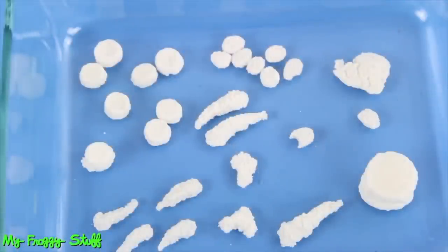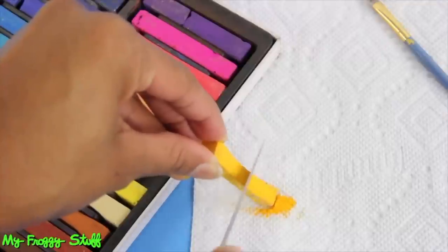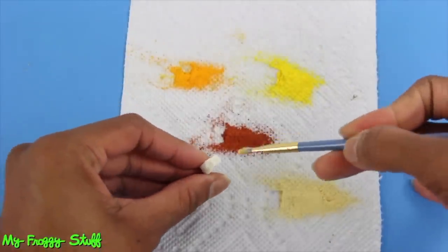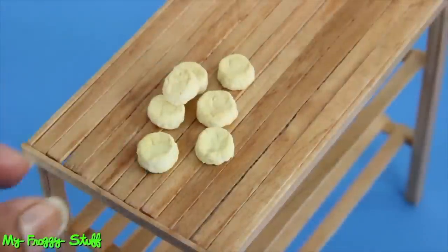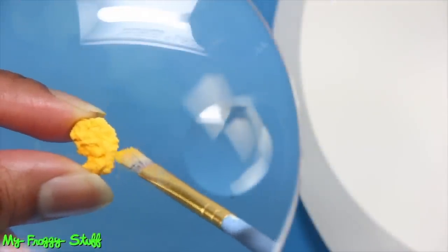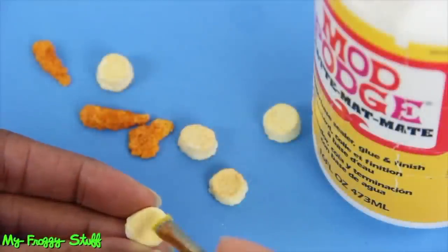Drying times may vary depending on thickness, or bake in the oven at 175 until dried. Once out of the oven, allow it to cool. Use a butter knife to shave chalk pastels into a fine powder — mustard yellow, bright yellow, brown, and cream. Using a paintbrush, begin to lightly dust the biscuits with the cream around the edges and on top. Mix a little cream and brown and lightly dust the top for the biscuits. For the chicken, start with the golden yellow and heavily apply it all over, making sure to get down into all the nooks and crannies but careful not to break off the texture. Take a little brown and lightly dust it, then a tiny touch of bright yellow. Seal them with a layer of Mod Podge.